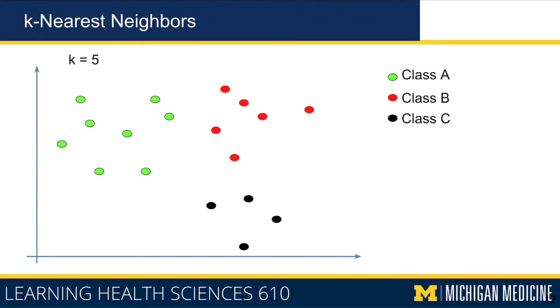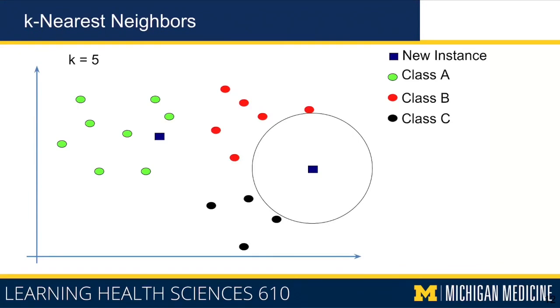Then we talked about the nearest neighbor classifier. In a nearest neighbor classifier, we are looking at the density of instances and finding neighbors. In this case, if you're looking for 5 neighbors, then you really do not do anything during the training phase. It's called a lazy learner, and you just remember these instances. Then when a new instance comes in, you are going to find out who are the closest neighbors. So there are 5 instances this way. You see that 4 of them are green, 1 of them is red. So the label for this instance would be green. That's class A.